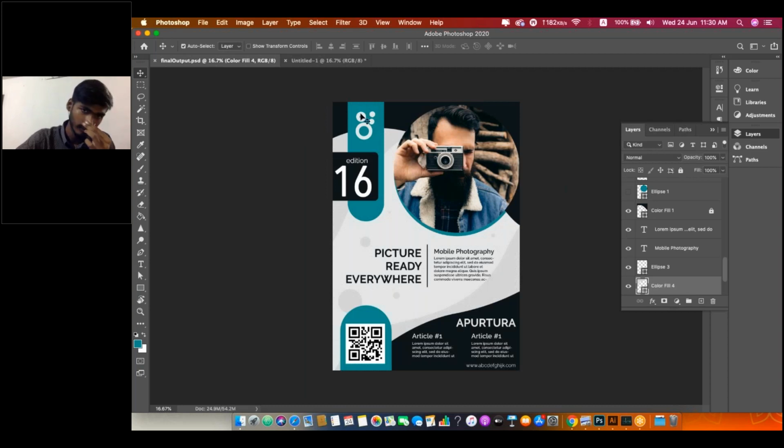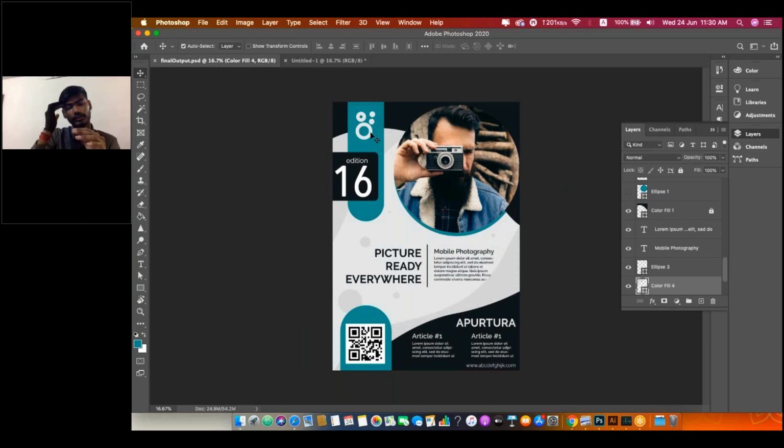See, this is the dummy part we have done. For any magazine cover, the logo of the magazine or the company that is publishing the magazine should come. This is the design prospect that we follow. It should come on the left hand side top, or the right hand side top. If you are putting it on the left hand side top, then the main content of the magazine should come on the right hand side.